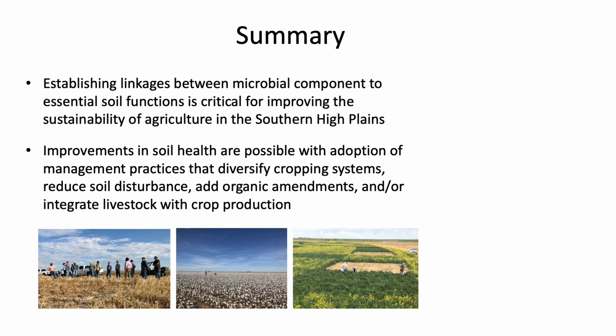Any change, anything we do in 1 year matters when possible. We know all the limitations that also need to be considered, the economics and the climate variability, but if it's possible to apply any of these conservative management practices, we could try to improve our soil's health and be more prepared for future challenges of climate variability.